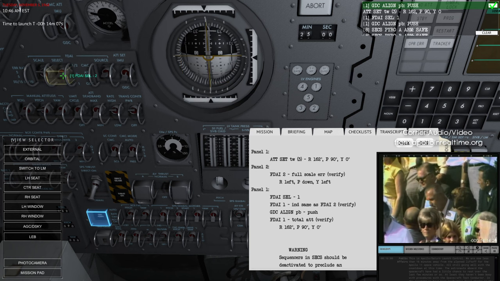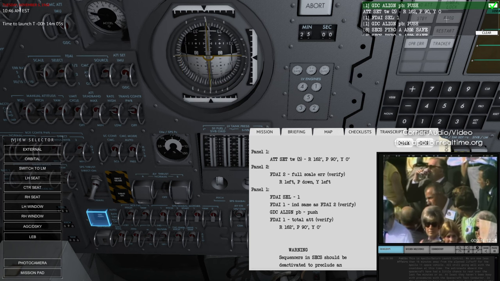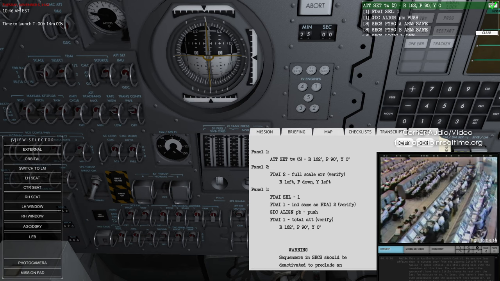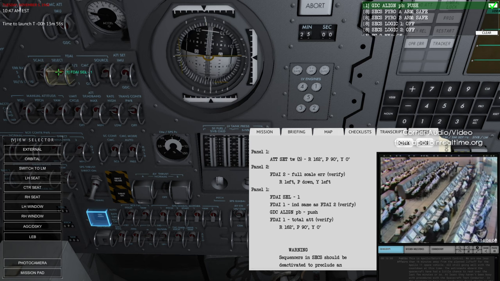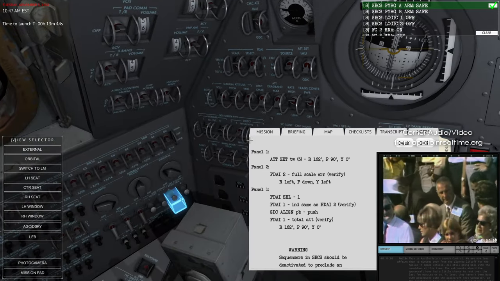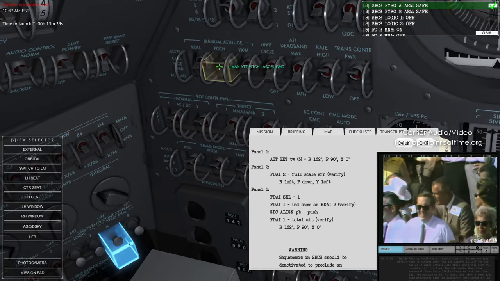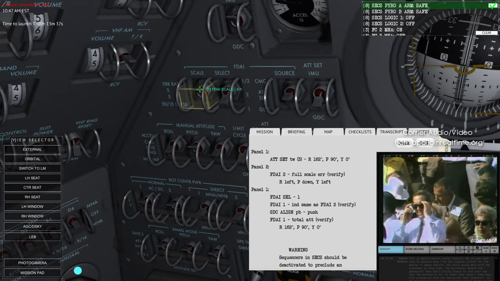But, okay. Execute verifier. Is that really roll 162? CDR on panel 1. On your ball 1 total attitude, verify roll 162. Oh, they're doing it right now. See that verify roll 162? They're doing it too. BMAC mode, roll pitch and yaw to rate command. Standby rate 1. Roger, BMAC mode to on rate 1. Okay. FDAI scale to 5.5.